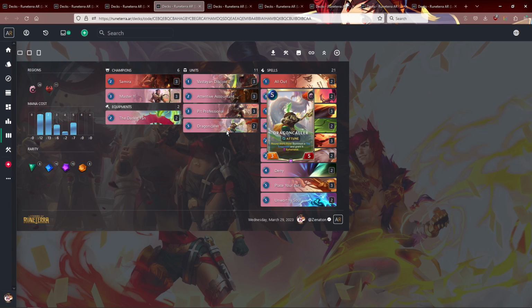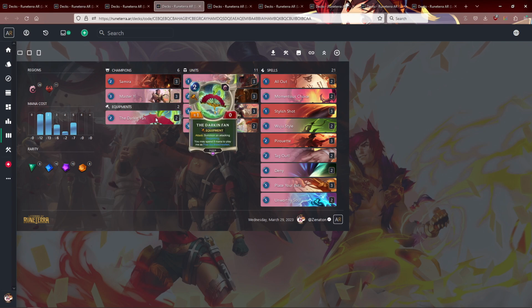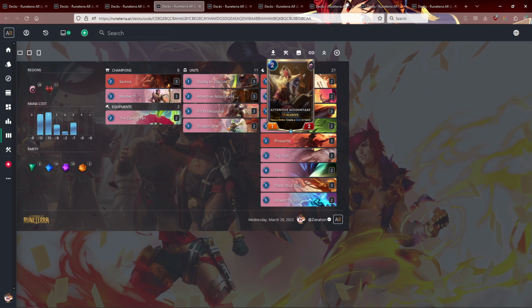Helps us push in a lot of damage. Master Yi loves flow as well. Darkin Fan gives us some great late game, and it helps to try and mitigate damage with the Dragonlings. And both Samira and Yi love to equip the Darkin Fan. Attentive Accountant as well, being an elusive, loves Darkin Fan. So I think the deck is pretty solid.